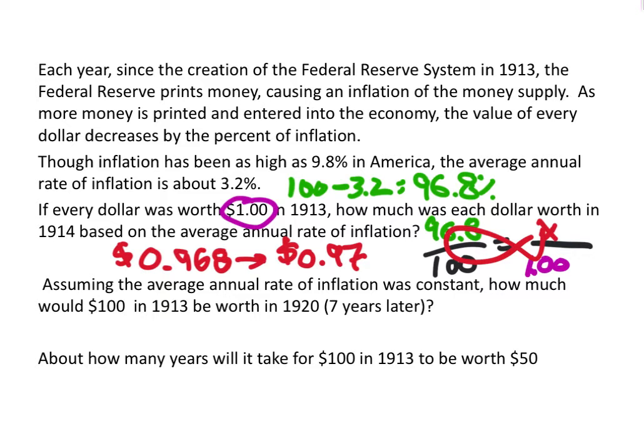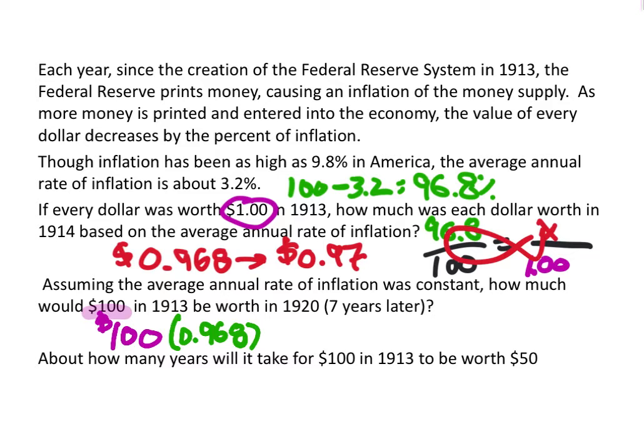Because we know that each year the dollar will lose 3.2% of its value, right? Which means that each year it's just 96.8% of what it was before. So if we start with the 1913 value, which was, we'll say this one, it's $100 right there. So you got $100 in 1913, and it would have been worth $100, of course, in 1913. But 7 years later, how much will it be worth? Well, you could simply multiply that by that percent, which is 96.8%, so 0.968. And that would represent 1 year.